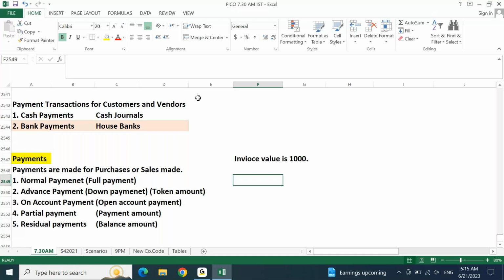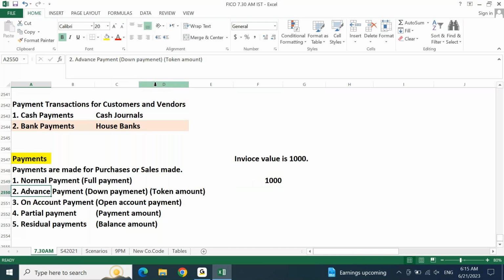Full amount. According to normal payment, if it is a full payment, considering your invoice value is 1000, what will be the payment amount? We have to pay 1,000, because we are talking about normal payment, in which it's a full payment. Whatever is your invoice outstanding, the same amount you will be making the payment.